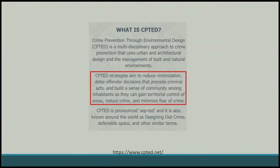The Planning Commission refers a lot, and you'll hear from them, to CPTED. We know way more about CPTED than we ever want to now. But CPTED in its most basic form says this: it promotes taking ownership of your property and putting people out in the open. And there are a number of things like security measures and lighting that it includes, but the basic idea is that you separate the public and the private areas. Then you direct all of the people towards the public areas so that you create a safer environment. The Hillsborough County Sheriff told me safety in numbers, eyes and ears. This is what CPTED is.